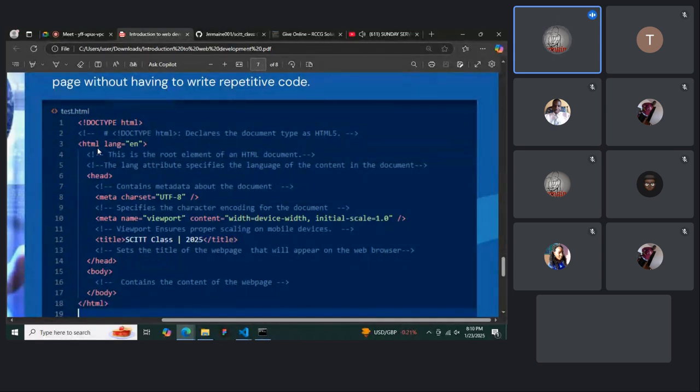So don't worry if you do not understand what tags are. But basically, tags are just, how do we call them? These brackets, angle brackets. So we've said that the first part is the doctype, which declares the version of HTML that we are using. Then the second one is this HTML tag, and we'll just do it practically in a few.